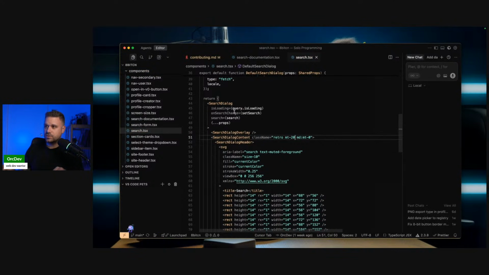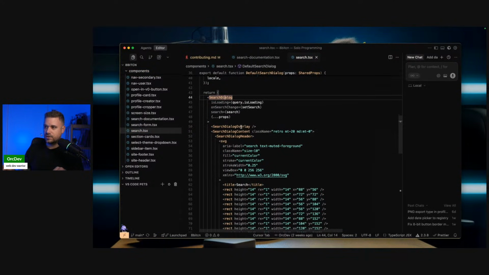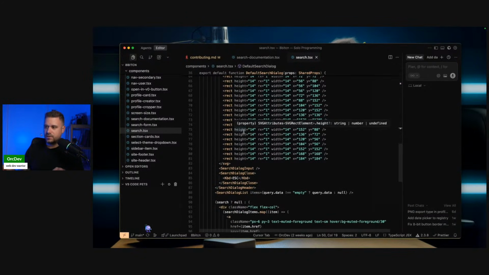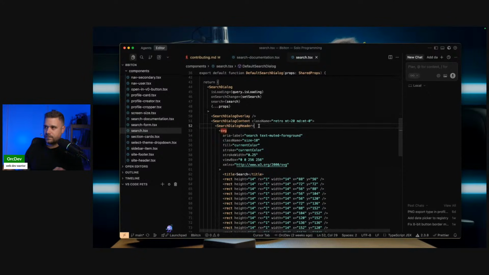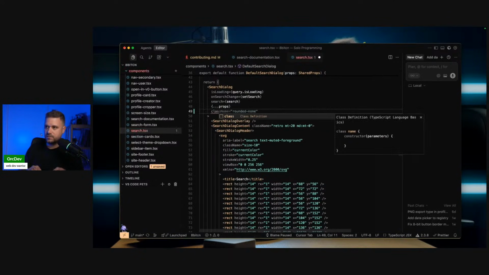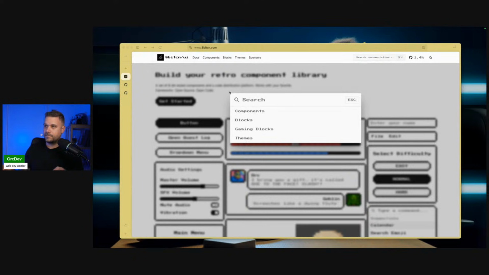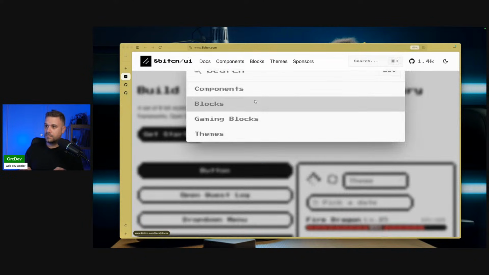Oh, it's not actually the content. I think it's this search dialog. Where is the overlay? This is coming out of the box probably with FumaDocs. So maybe, do we have here the class name? Yeah, class name here doesn't exist. Search dialog overlay. Is it this one maybe? Maybe this one. No, it's not solved. Nope.